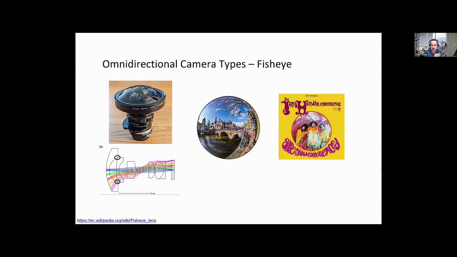They were quite common in the art scene in the 60s and 70s due to the hippie-ish, trippy look. But particularly in the last 15 years or so, they've made inroads into the automotive space due to the extremely wide field of view and the relatively low cost. You can provide almost a full surround view of the vehicle using just a few of these cameras. Also in the robotic space, it's become very popular.